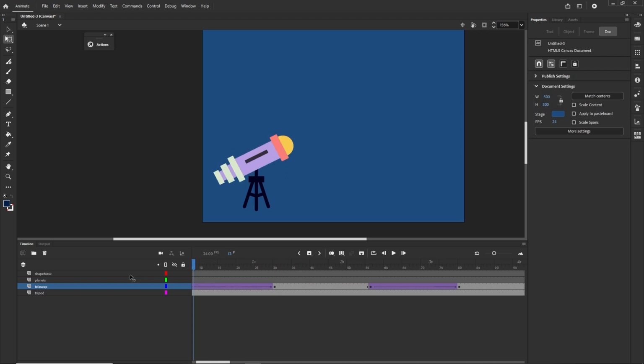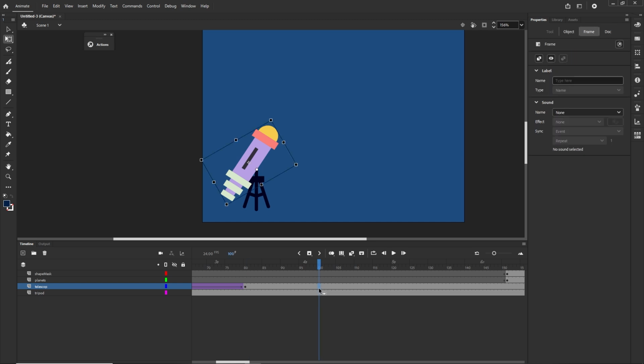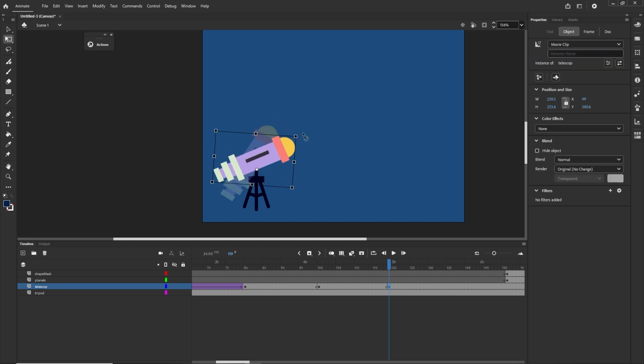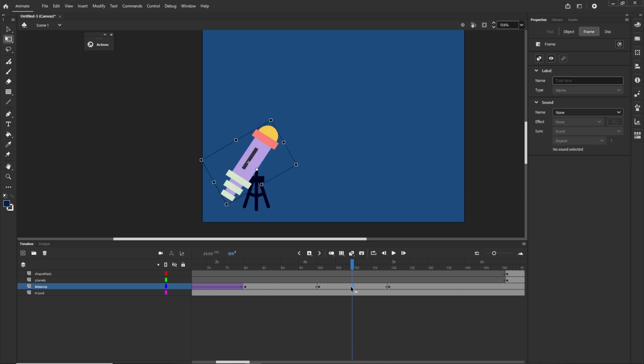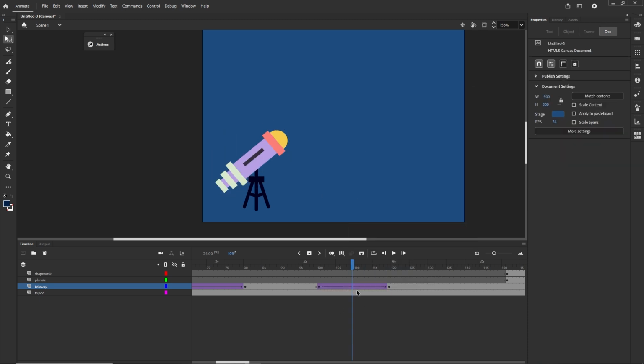So basically we are going to have the animation which goes a little bit down, then it is going to stay in there, then it is going to go a little bit up. Okay, then it is going to stay in there. So I'm going to create new keyframe F6, and I am going to create the last keyframe. I will go somewhere here, F6, and I am going to rotate it approximately as it was at the beginning, like so. And I am going to create classic tween.